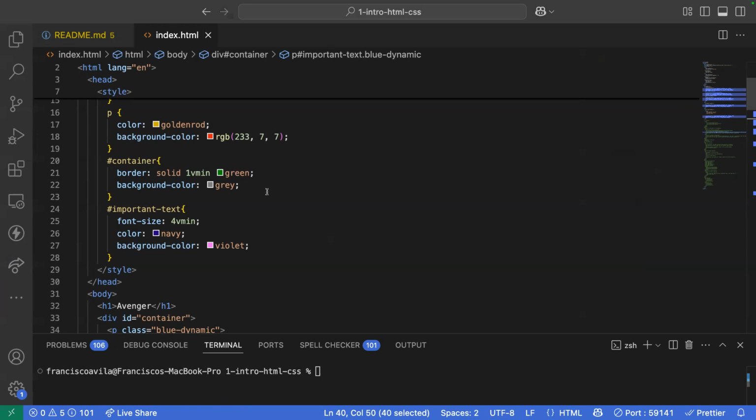The main concept I'm trying to get at is the concept of the single responsibility principle. We want to isolate our code as much as possible. If something goes wrong within our HTML document or within our CSS code, we need to be able to identify where the error is coming from.